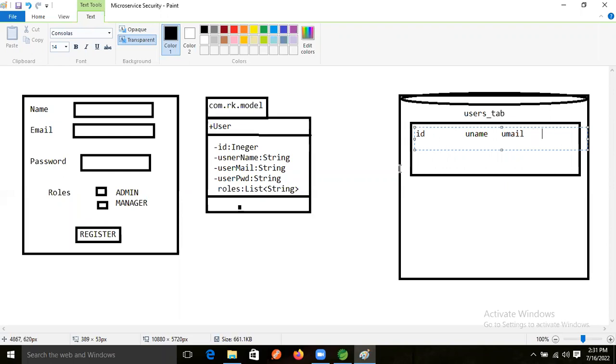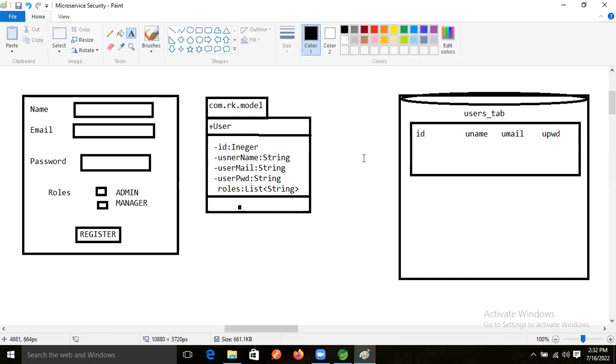After that, password. These things will be stored in the user table in the database.